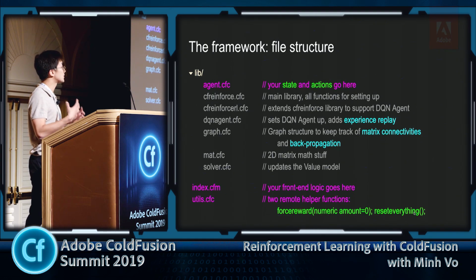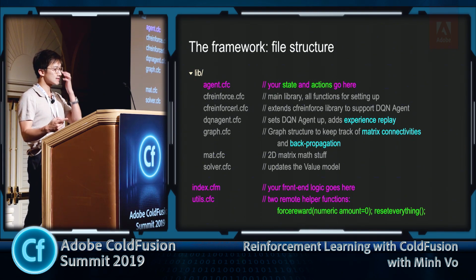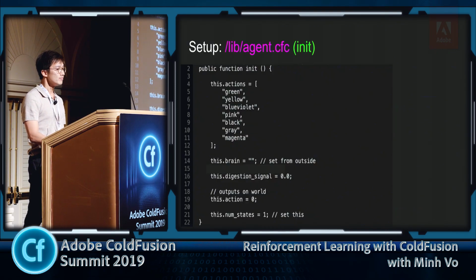And then the other one is force reward, meaning that after you prescribed an action, I might want to call an AJAX call to the server and tell it, oh man, that action that you gave me was a good one after the fact. So that's why that's there, and that's why they're remote. So you'll see we'll use that quite a lot.